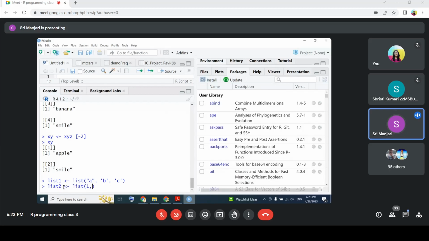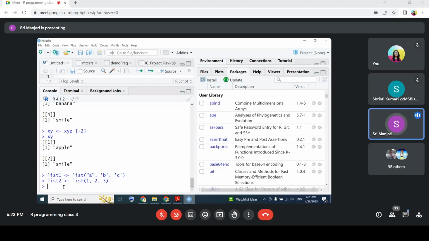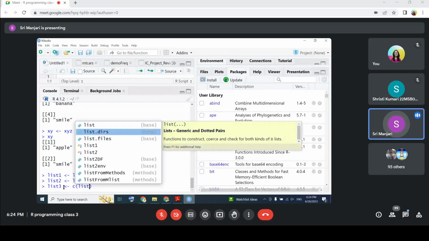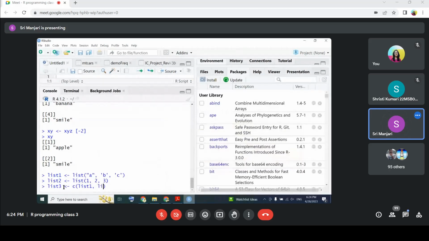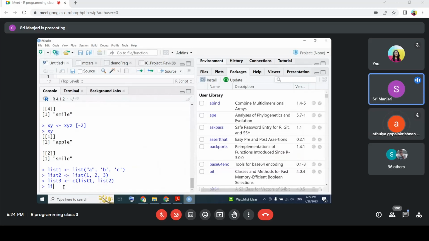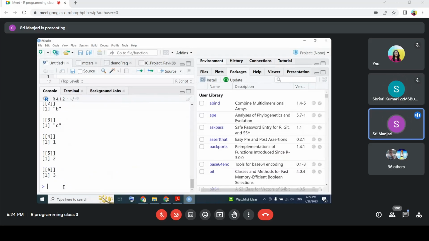So 1, 2, 3. Now I can combine these 2 lists into list 3 by simple c option, c. Combine list 1, list 2. Now click on list 3. You can see you have A and B and C followed by 1 and 2 and 3.